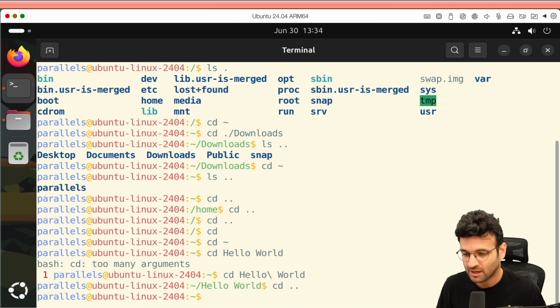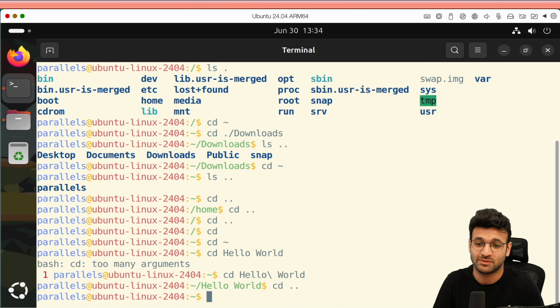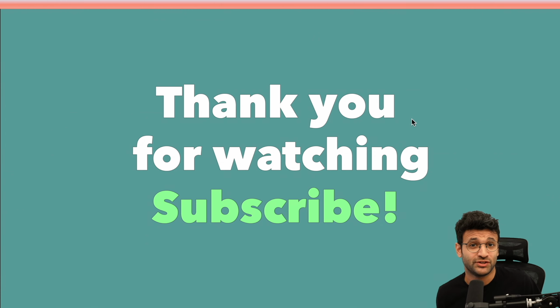It's not really preferable when working with the command line to have directories with spaces, because you don't want to be going around adding backslashes into your file paths and directory paths. But it is possible, and the way to get around it is to have a backslash in the file name. And we've reached the end of the video.